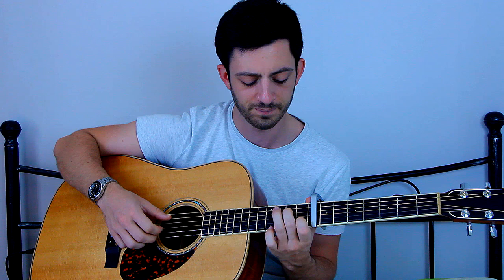And what you have to realize now is that if you keep doing this picking pattern, but you change the chord, for example, the A minor, or the G, but instead of strumming the fifth string with your thumb, you hit the sixth without moving those two fingers. You can actually change chords.